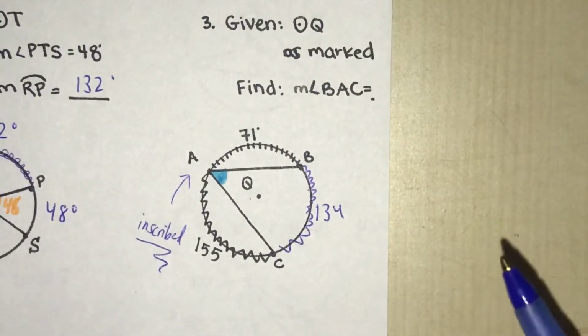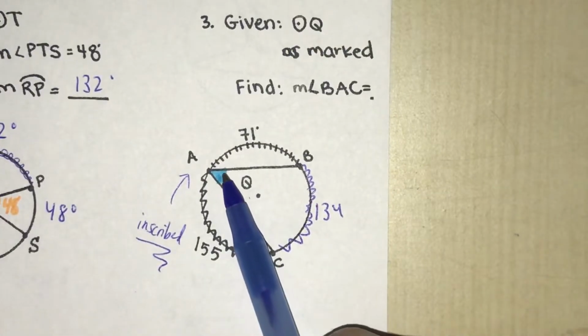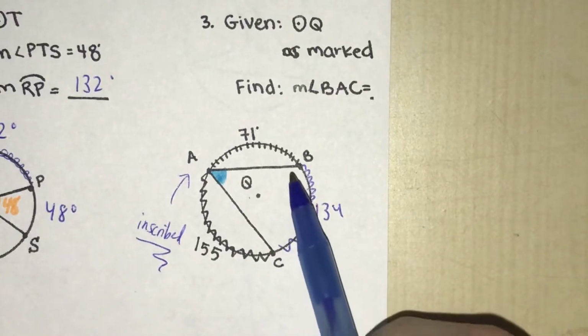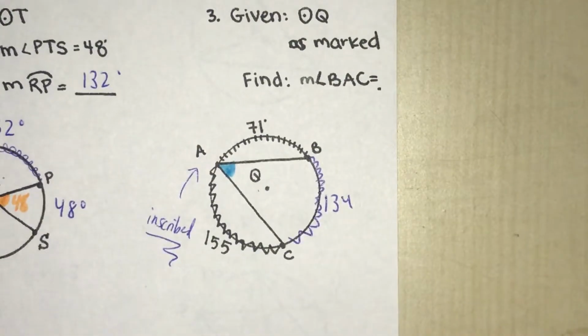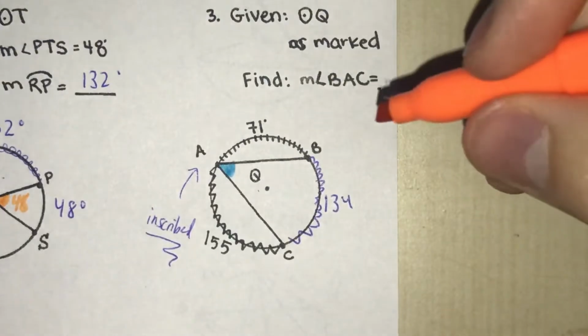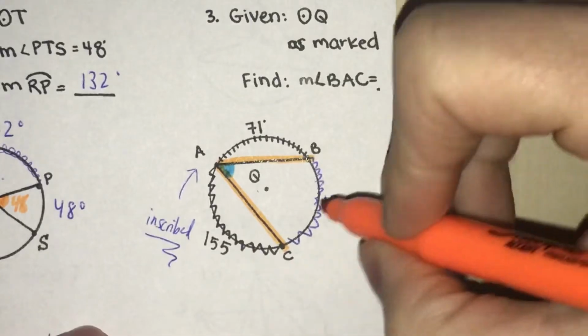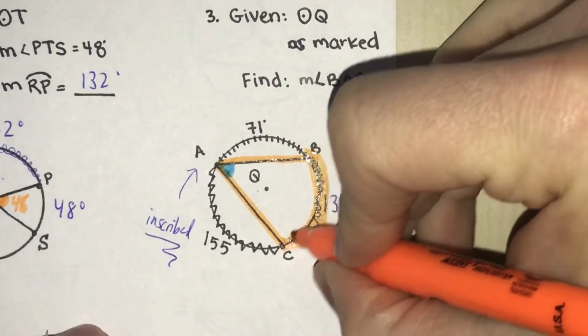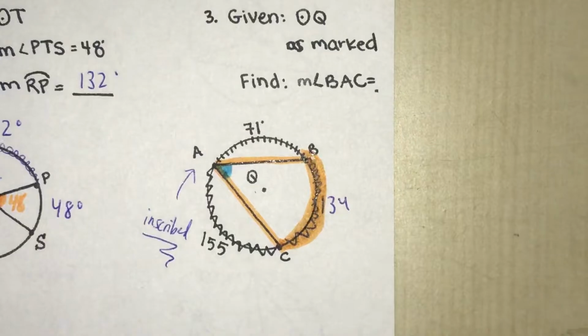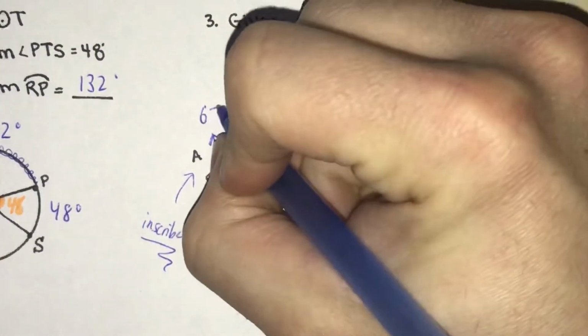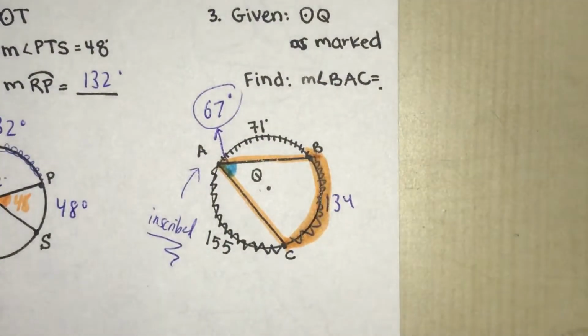Okay, so if that angle is inscribed, we know this is half of whatever the arc it makes is. And again, if you ever need a little visualization on what that looks like, if that angle expanded out like this, it makes this arc. So sometimes I like to use my highlighters to show what you are really talking about, Mr. A? Well, I'm talking about that angle is going to make that arc. And since that angle is half of 134, that angle is going to be 67 degrees, because half of 134 is 67.